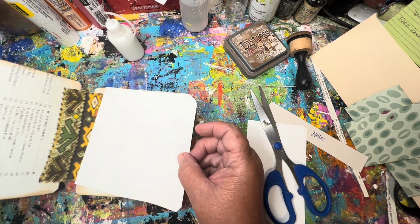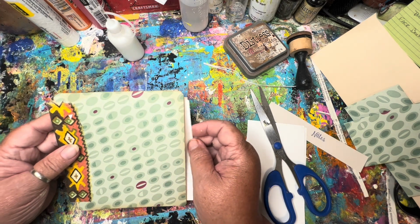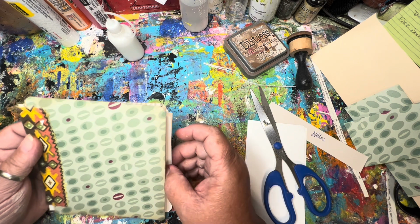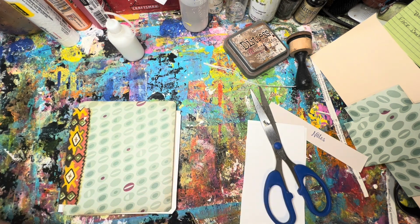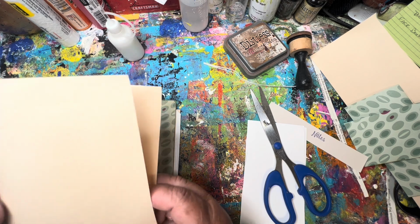All right, I wanted to have at least one page kind of the right size. What do I have? What do we have? What do we have? Me and that bright white are not fans of each other. We're just not fans of each other.